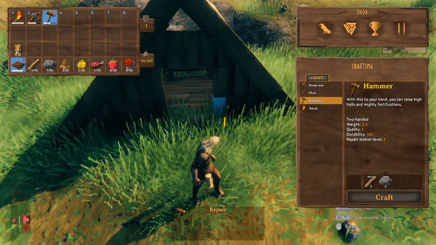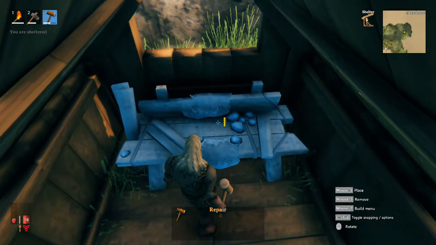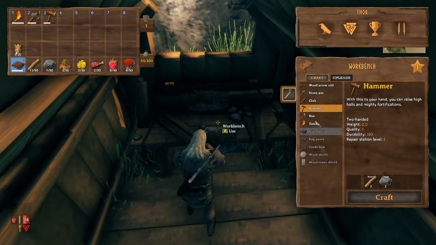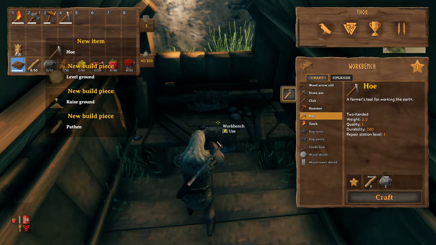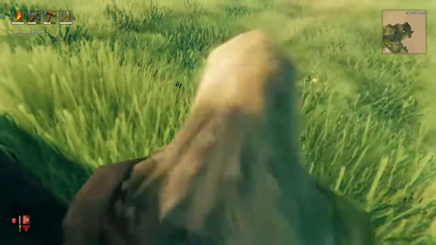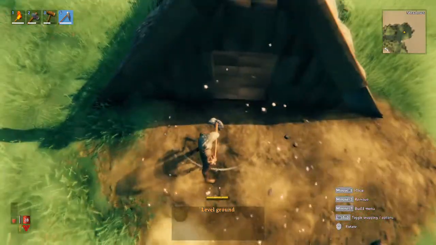The other thing you can do is repair everything at your workbench. So let's go to the workbench, switch off of the hammer, because we don't want to be repairing, so just switch to anything and then use. And we can build a hoe as well. We're going to need that to flatten the terrain to expand our shelter, to make the ground flat outside. So switch to your hoe. Here we go, and now we can level ground.